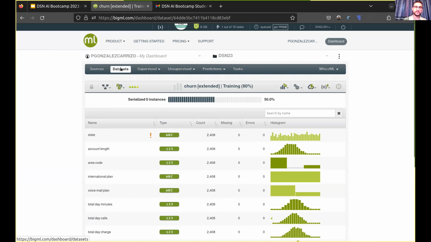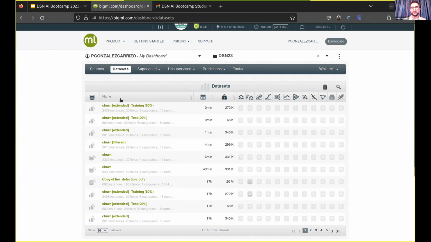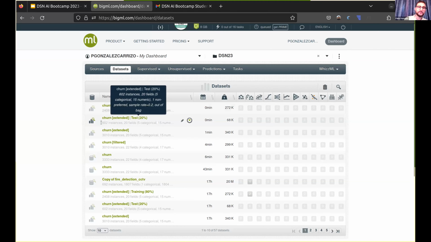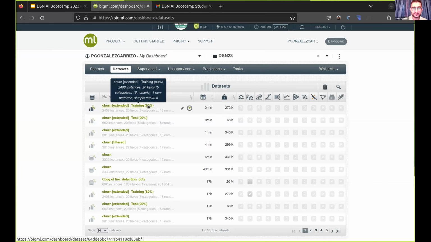If you move to the dataset list, you will see that two new datasets have been created. One with something like 2.4K rows for training, and another one with 600 rows for testing.